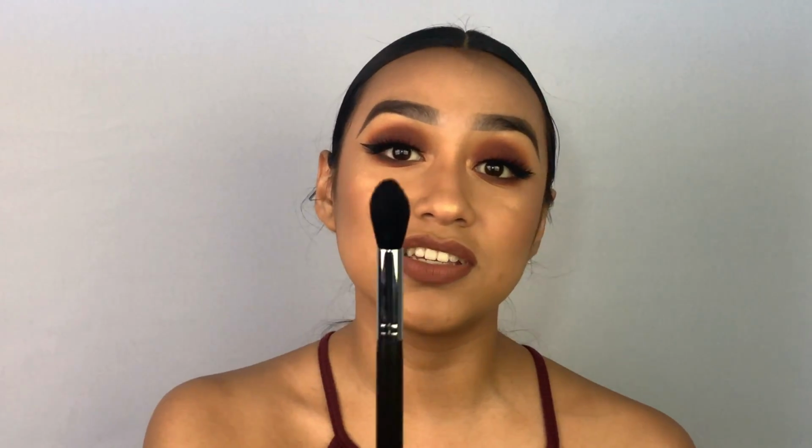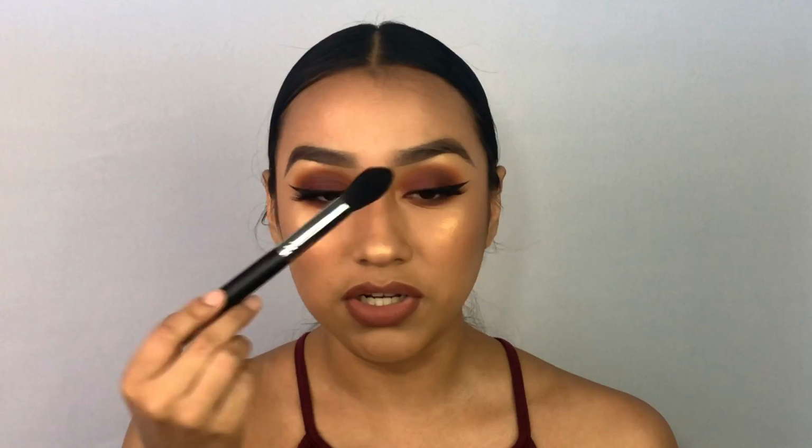This next brush is also a highlighting brush, I would consider. This is the M438, and I would consider this a highlighting brush, but you can use this for many other things. You can use this for blending concealer on your lid, or to blend concealer under the eye. Really, whatever you want to use it for.